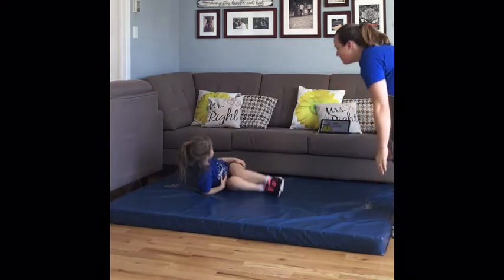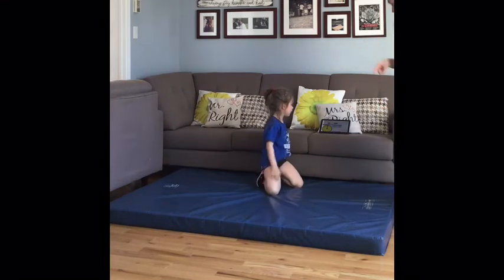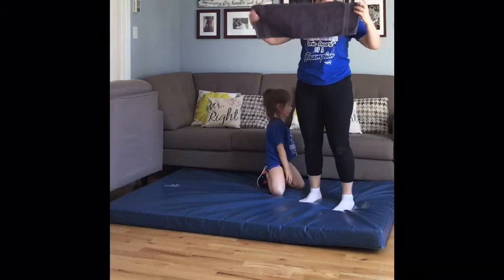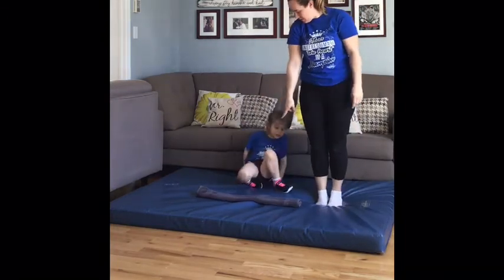Good job, guys. Okay, standing up tall. We are gonna do forward and backward hops. So, remember that nice towel we had to use earlier? We're gonna use it as a line. Okay, we're gonna stand in front of our line, on our tippy toes.